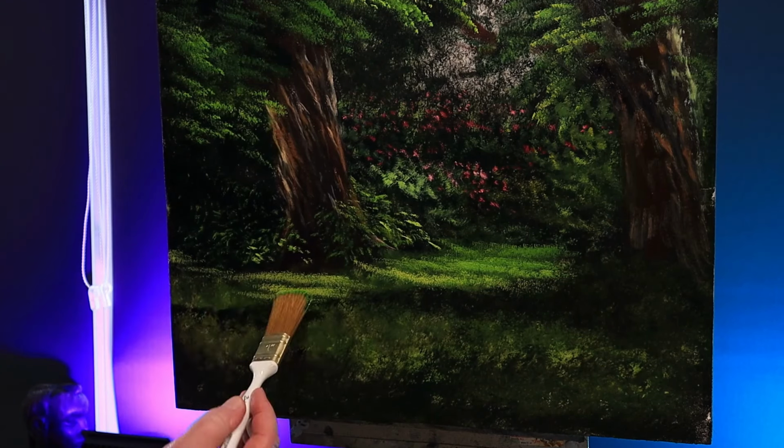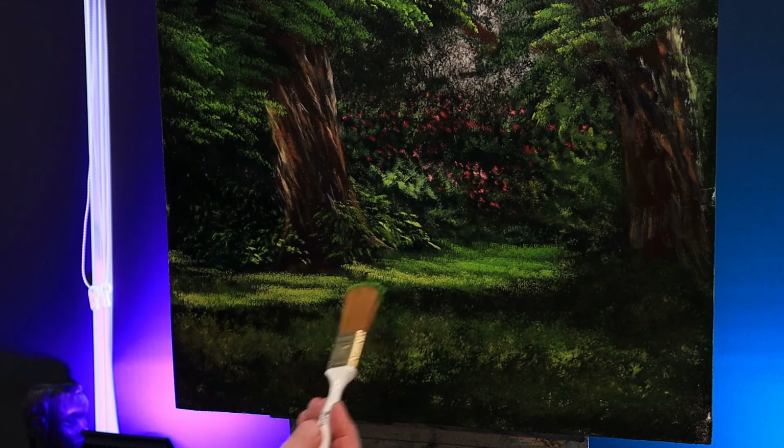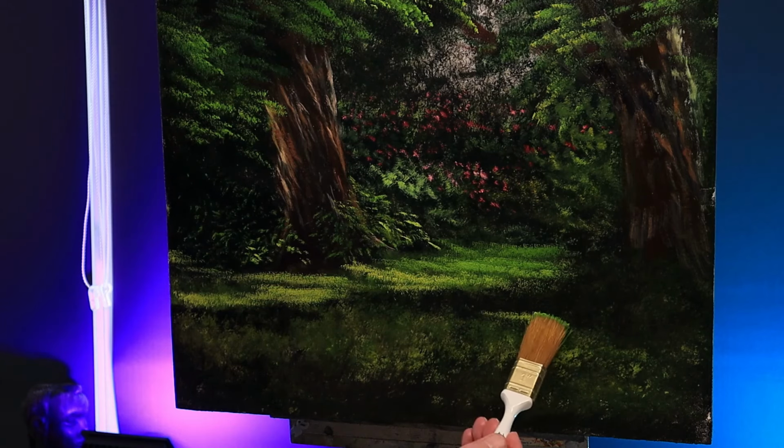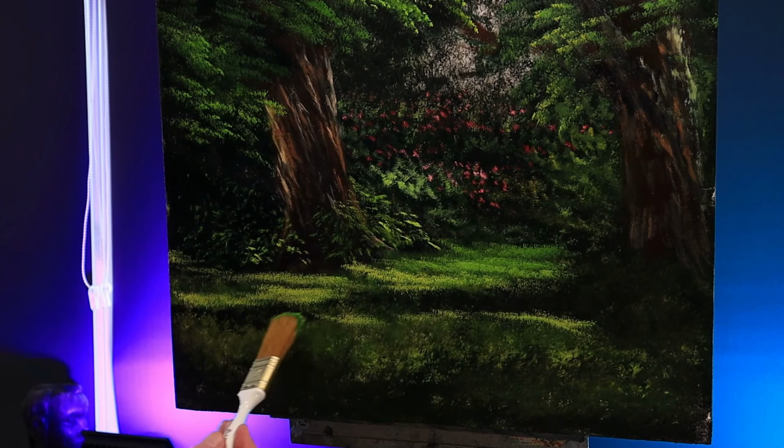Pay careful attention to the lay of the land. Leave a shadow here and there. Add a little highlight here and there. I work forwards in my painting. I leave that lovely deep shadow from the tree on the right hand side.